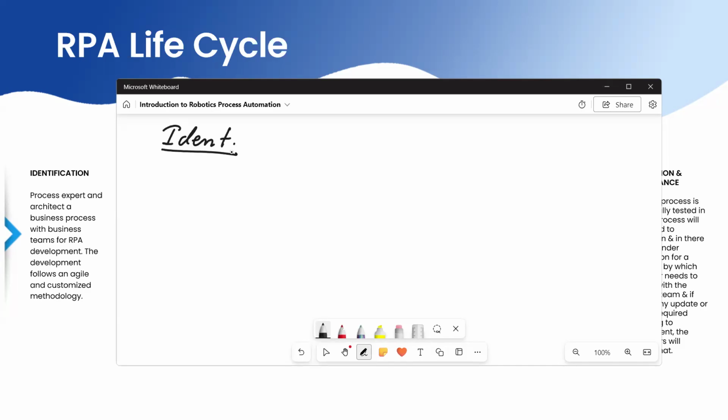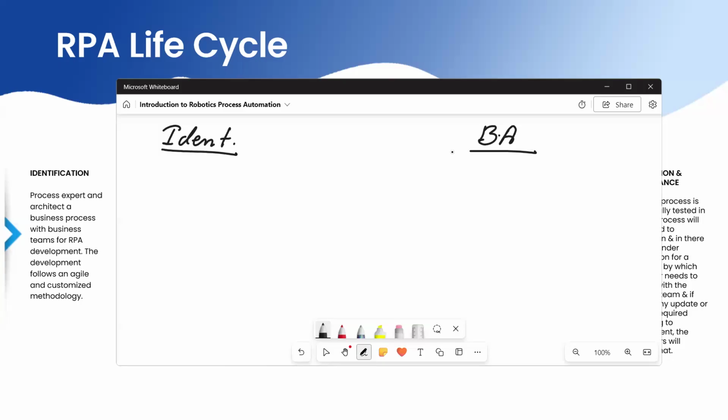Before understanding the life cycle, you should understand which people are involved in automation. When you are automating, who else is involved and what are the technical terms for them? If in an interview they ask you to tell them about the RPA life cycle, the first thing you will make them understand is who all are involved in bot development. In bot development, you will first have the BA, we call it business analyst. The work of the BA is to be the bridge between the client and the development team, or the client and the SA.